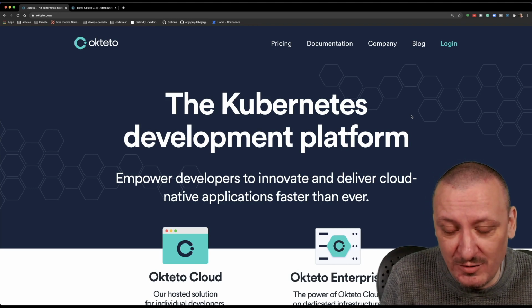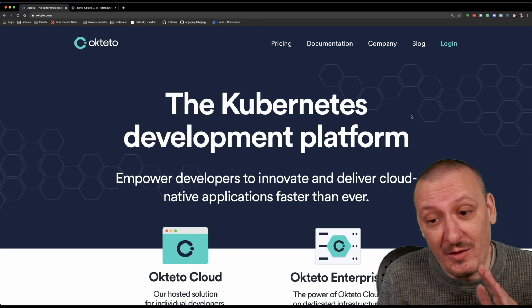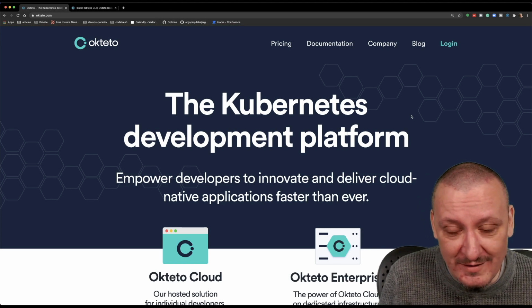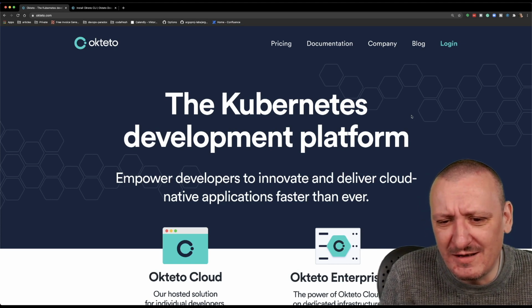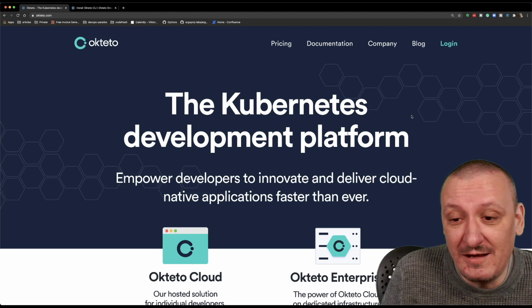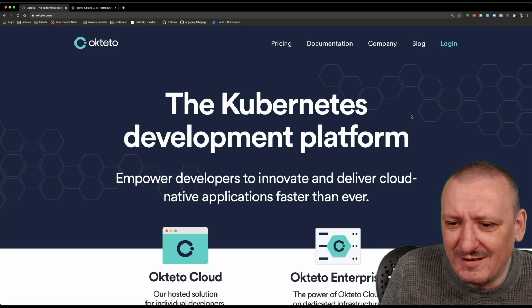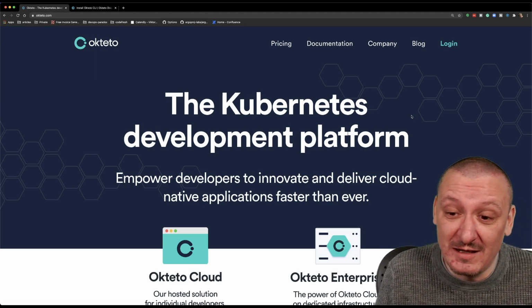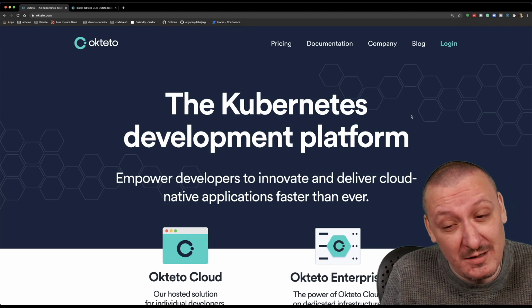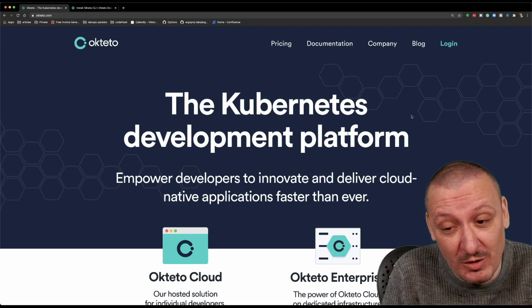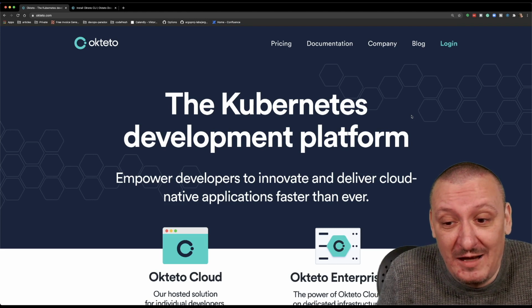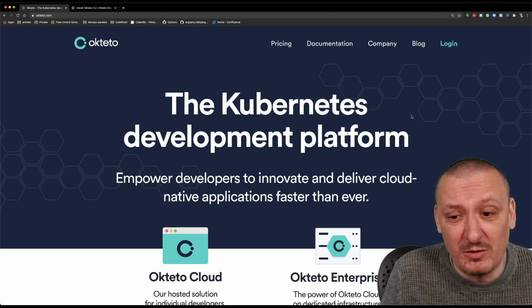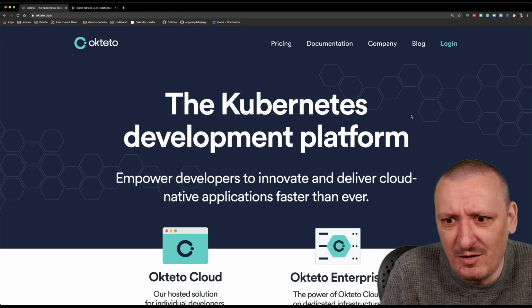We are going to explore Okteto in 20 minutes or less and try to discover whether it can help us create development environments. And in this context, I don't mean what Gitpod is doing. Maybe, actually, we'll see. But more importantly, whether we can get clusters that we need to deploy our applications while developing, right?